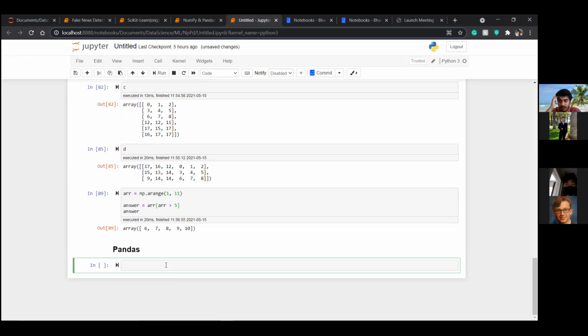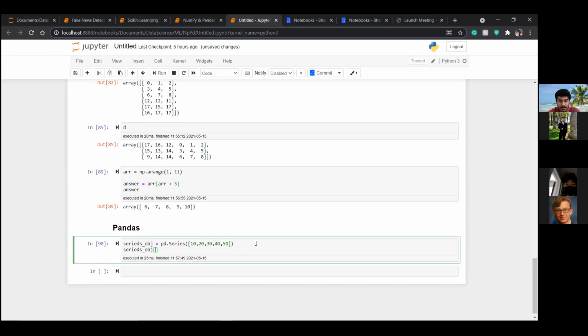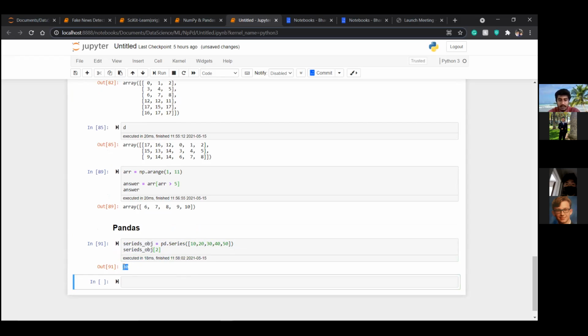Yeah. In Pandas, we use something called objects. These are like hyper arrays, basically. So we'll just create objects with pd.Series, right? And then we'll just put 10, 20, 30, 40, 50, okay, and then create the series. If we want to get the second element, then we just do index 2, and then it outputs 30. Third element, then we output 2, yeah.